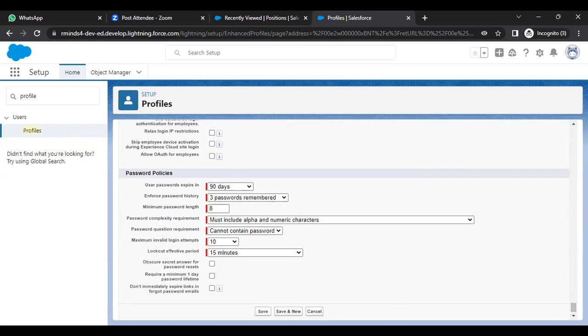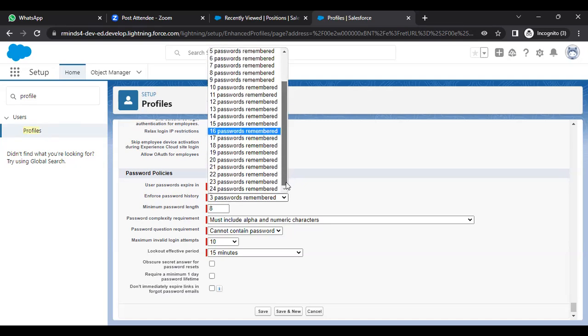And coming to password policies, yes, we can make passwords expire every month, or never expire. We can set that for the users in our Salesforce app. And we can set how many passwords to remember; I think it's around 24. Salesforce remembers the last 24 passwords, so if you try to reuse a recent password, Salesforce will not allow you to change to it.